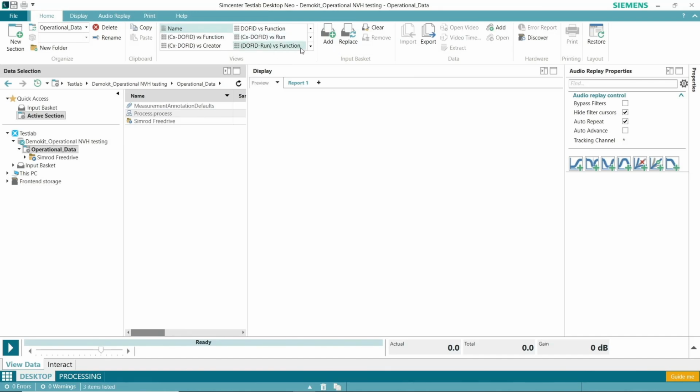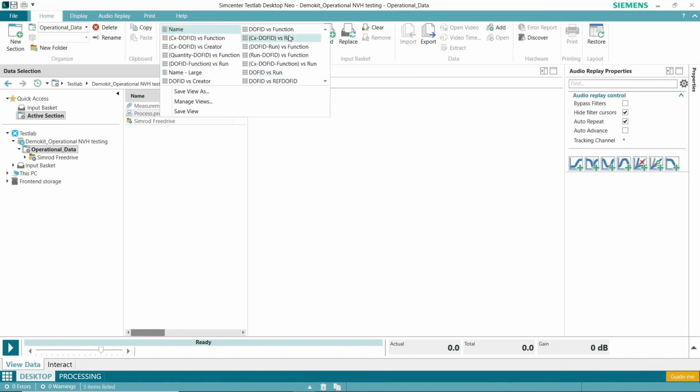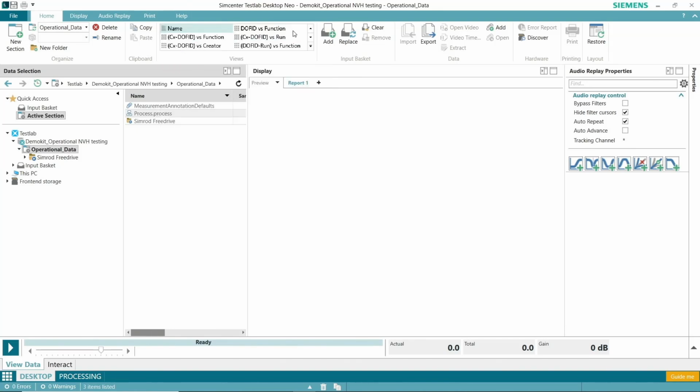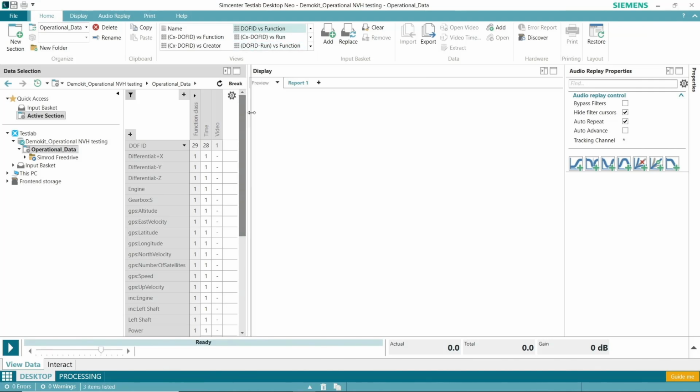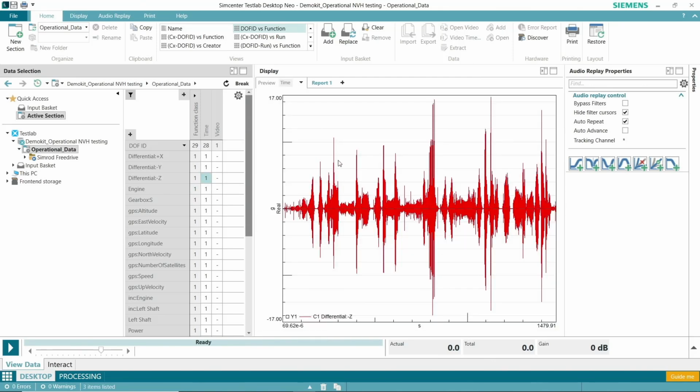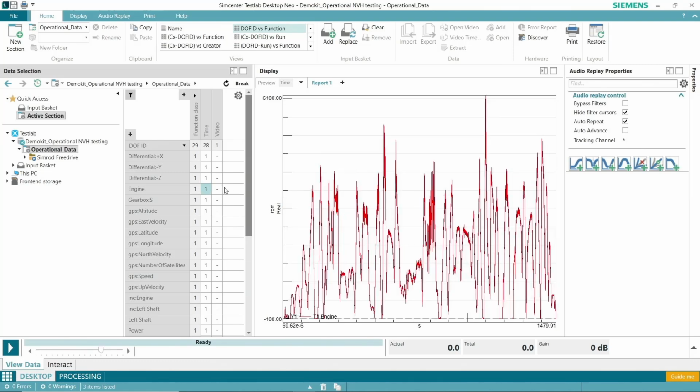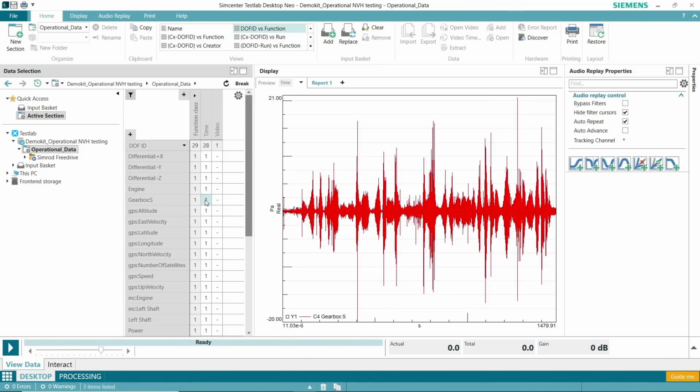For example, there we have something that we call the pivot tables. There, based on the information that you want to see from the data, you can choose which visualization you prefer. So let's take degrees of freedom versus function here. You see that I have all my channels, and here in the columns I have the functions that I recorded. If I select it directly from the pivot table, I start to see the data on the screen. So I have here my accelerometer and my rotational speed, my microphone. I can also see my GPS data and all the CAN bus and everything that I measured in the car.